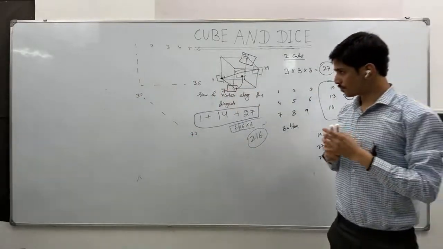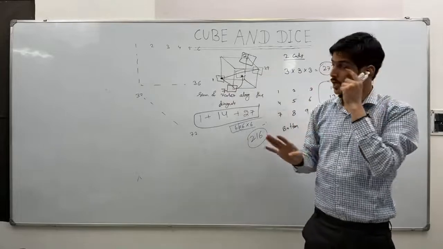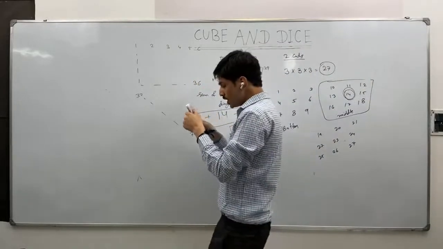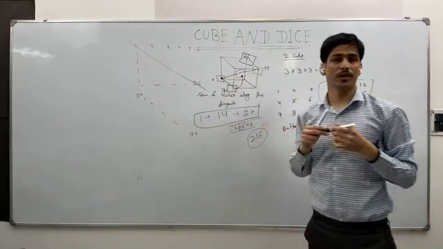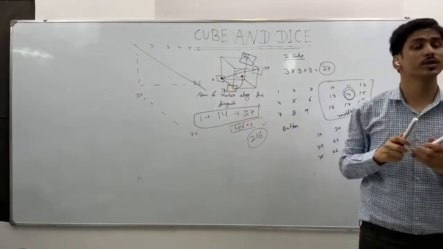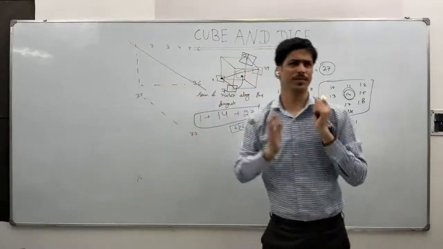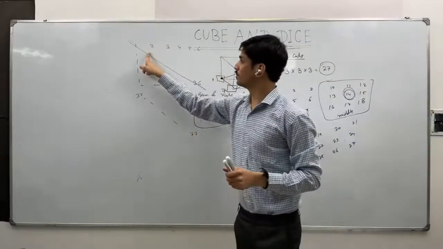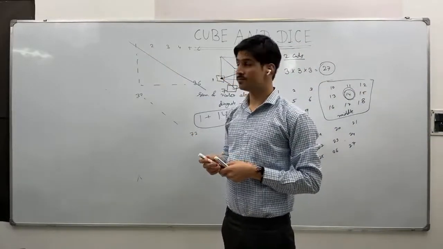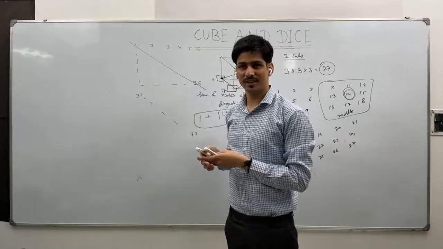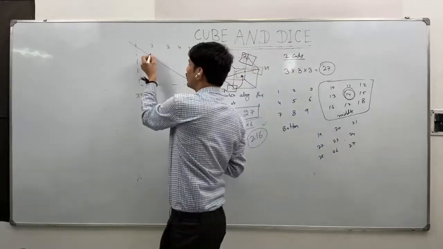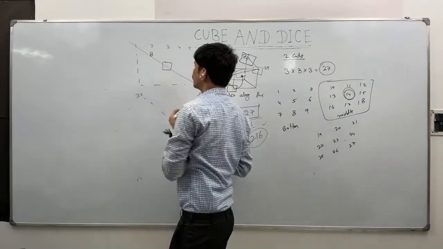Now my question is, in first layer, first of all, simple. In first layer, what will be the sum of cubes that lie along this diagonal? First layer. So what will come here? 7 will come. 7 or 8? 8 will come. You see 6, 7, then 8. Getting my point? 8 will come. Now tell me what will come here.